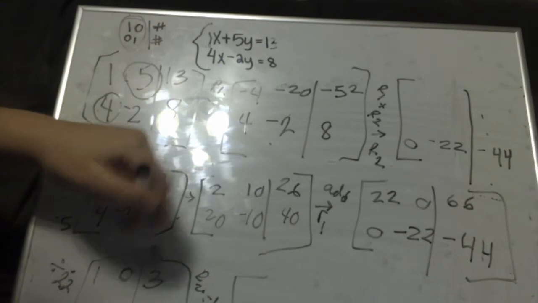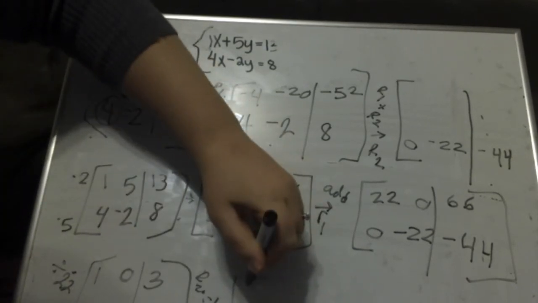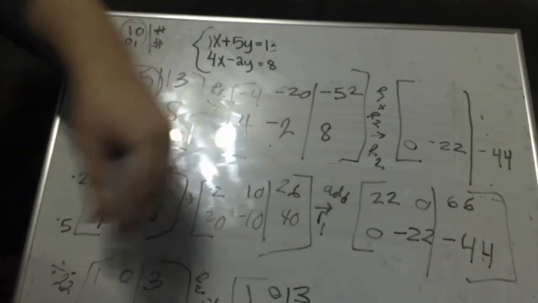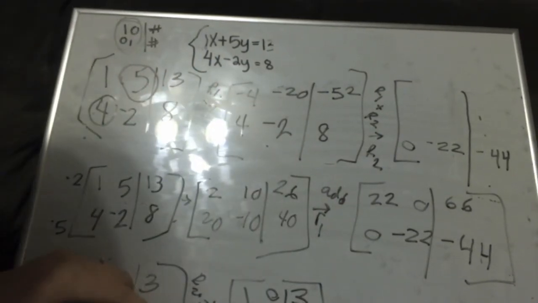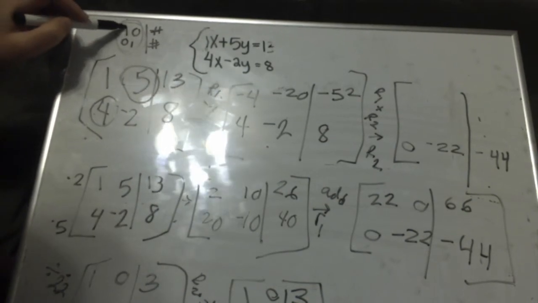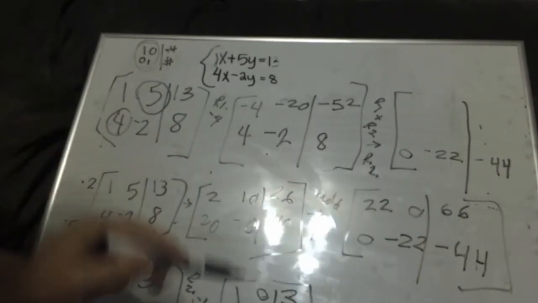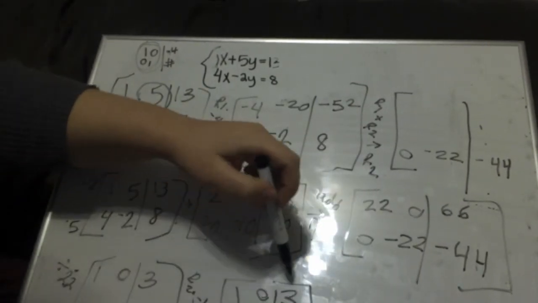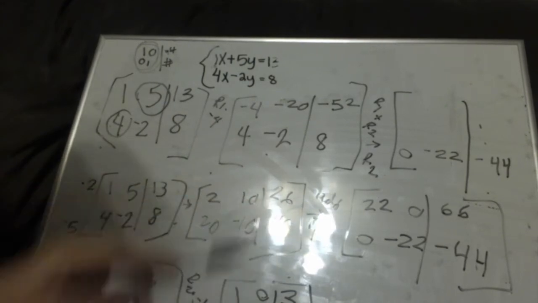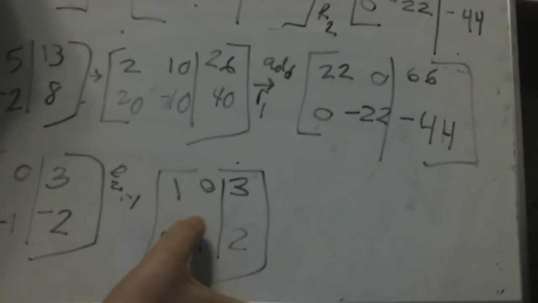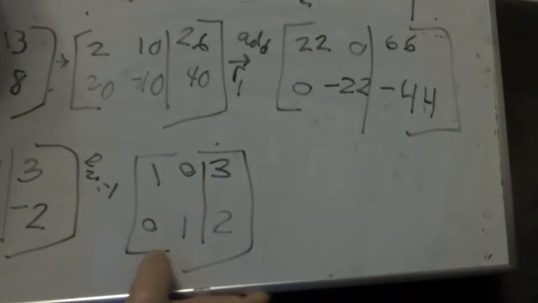I'm going to rewrite this because that one's just fine. I liked that first row. So 1, 0, 3. This is the matrices that I wanted to end with. Remember, I wanted to end with 1, 0, 0, 1, and then any number. So this is the x value, and the 3 is there, so we have 1, 0, 3 and 0, 1, 2.